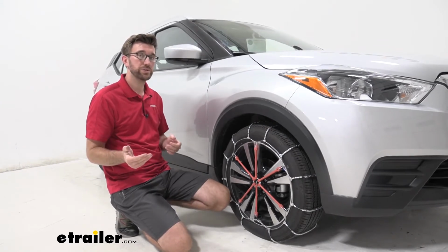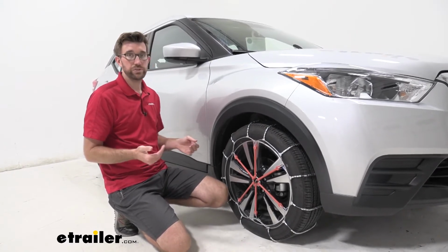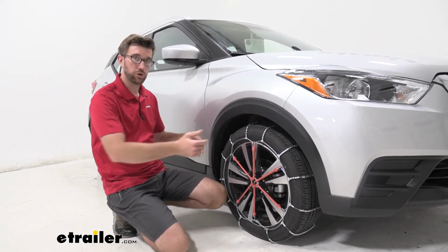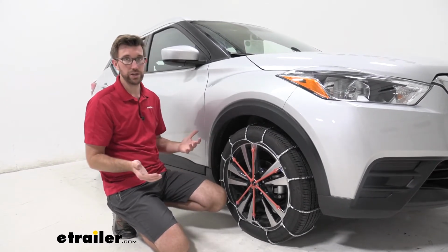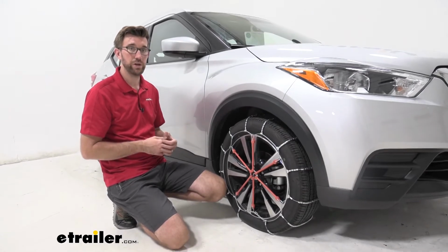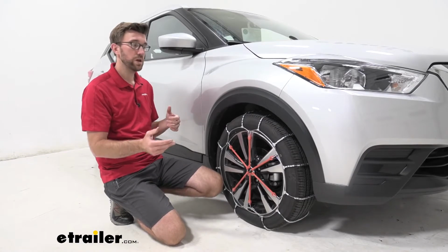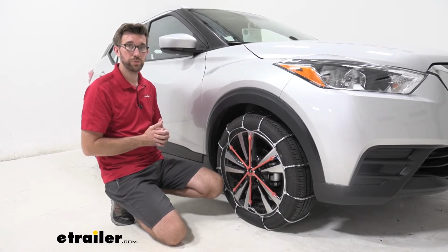And another thing to consider is the ease of installation. So these are affordable, they're going to give us traction, but you have to crawl underneath. So here in the garage, not as big of a deal. I'm just going to get a little dirty, but if I'm on the side of the road in the snow, it's going to get messy. So I prefer the easier style chains to put in place.